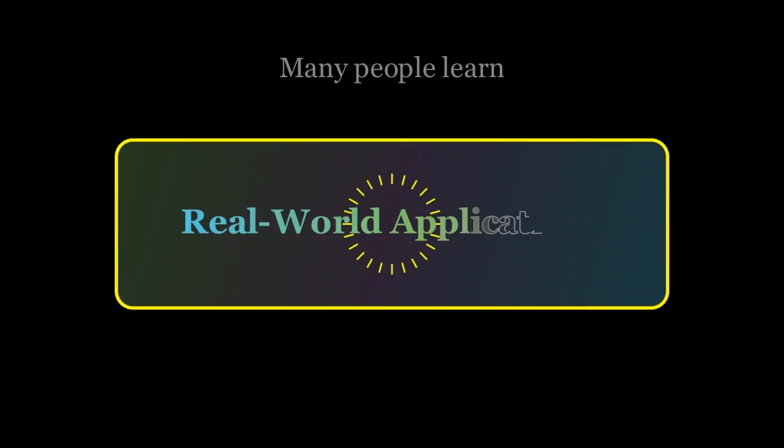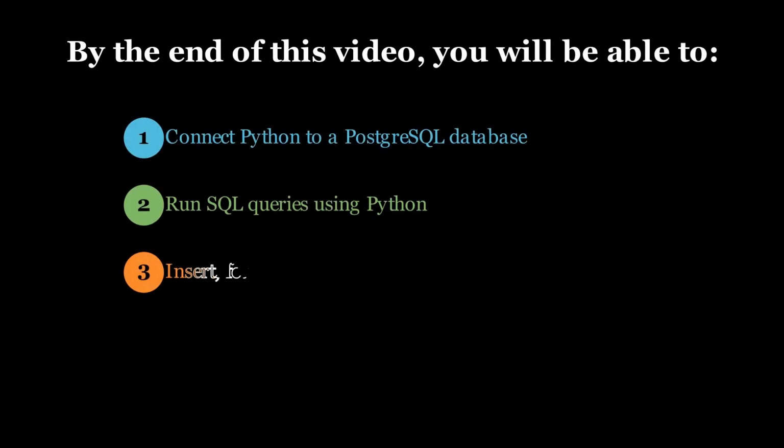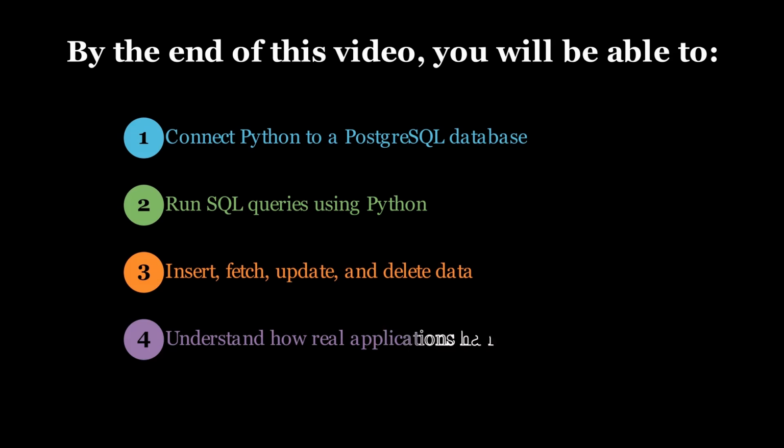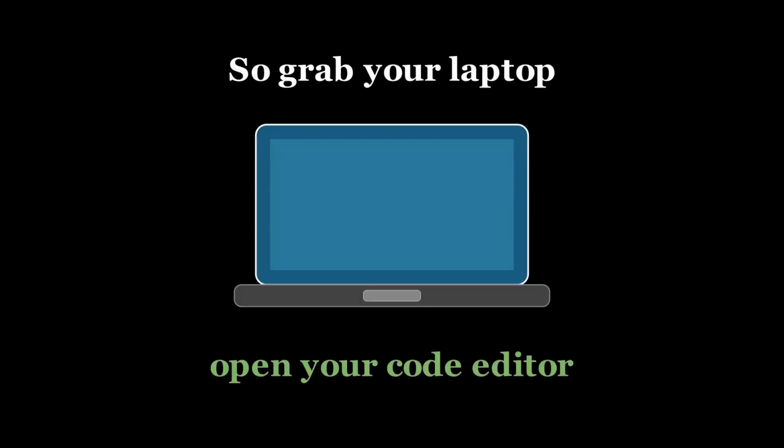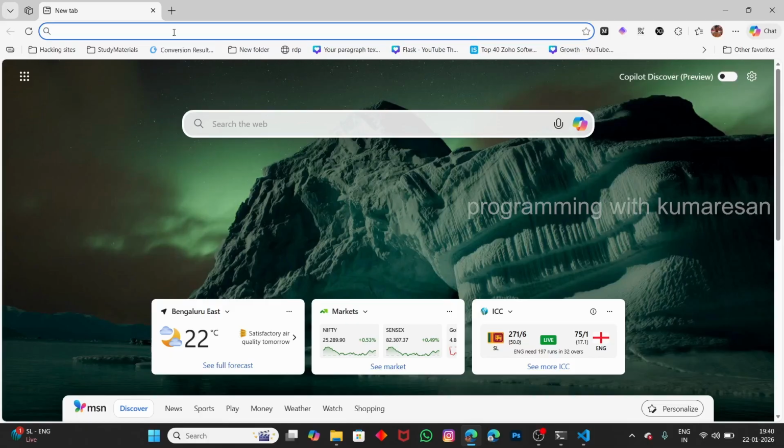By the end of this video, you'll be able to connect Python to your Postgres database, run queries using Python. You can also insert, fetch, and update daily data using Python, and you will understand how real-world applications handle data behind the scenes. Even if you are a beginner, don't worry, I will explain everything clearly. So grab your laptop. Let's first install PostgreSQL. Then I will show you how to interact with PostgreSQL using Python.